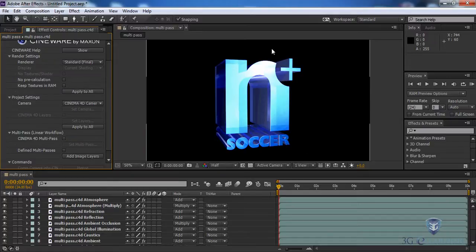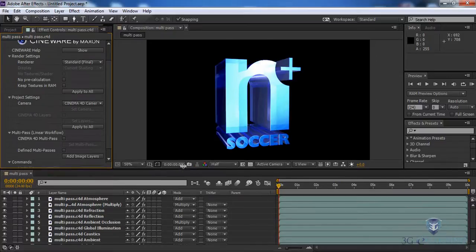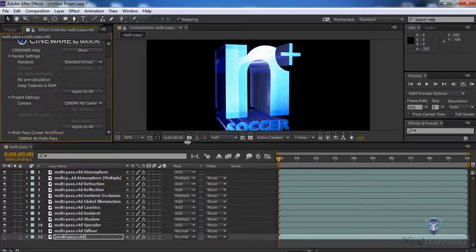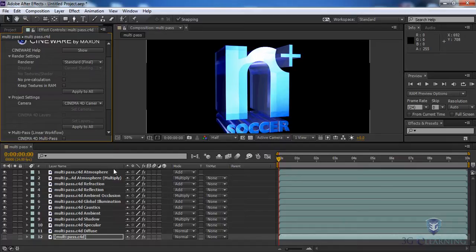The object that was rendered out of Cinema was originally being displayed as one individual layer. But the way After Effects works, you can blend multiple layers together to get a high quality image. If I make the size of my timeline a little bit larger, just so you can see all the different multipass layers, you can also notice that we have different blend modes applied to those layers. So it's a mixture of all these layers that actually make up the quality of this model.